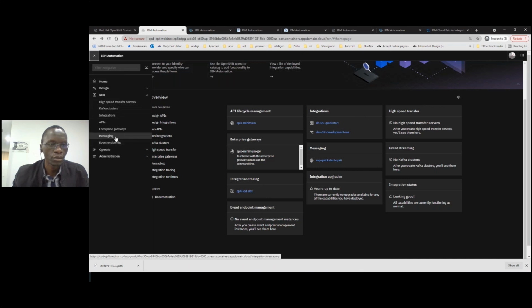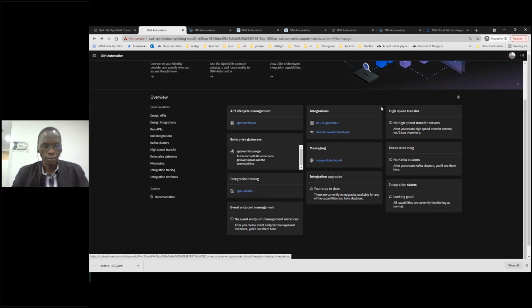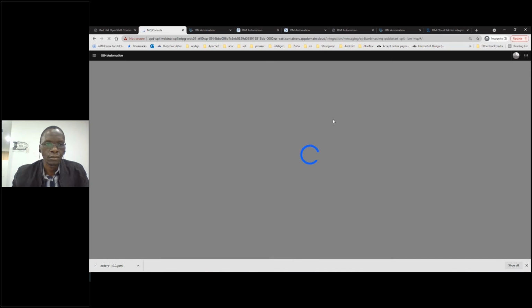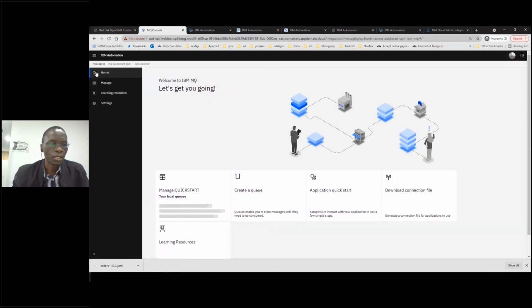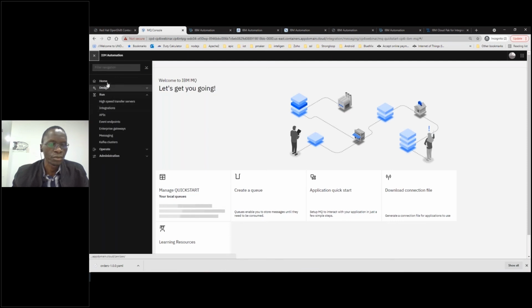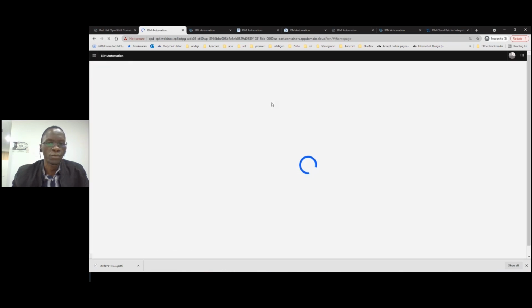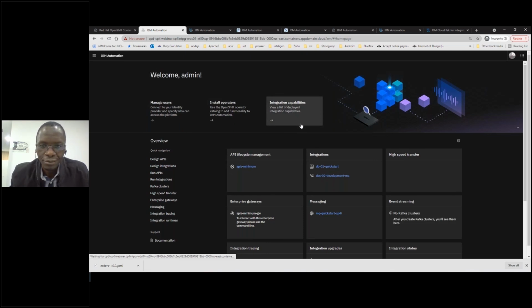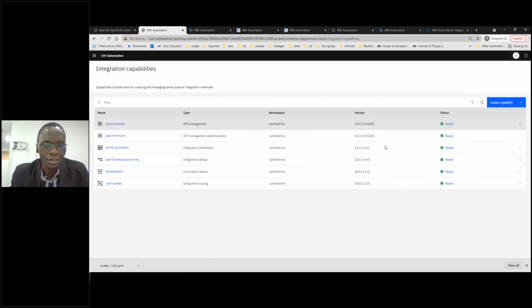Let's see, I would go to messaging. No, actually messaging will take me to the overall overview page. Okay, let me see. I go to integration capabilities. Sorry. Let's give it a bit of time to open. Okay, so it's still loading, right?